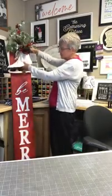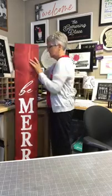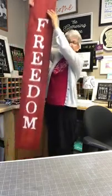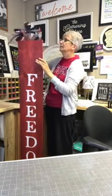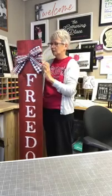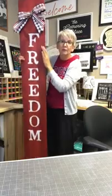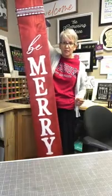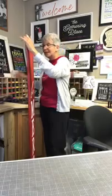All right, so this is Be Merry on one side, and then on the other side we have Freedom. And it has a really cool bow. So the bow just comes off. So this is our Freedom side with the bow. Or you can put other things on there too. You can put a bow if you don't have ice skates on the Be Merry. But it's versatile.